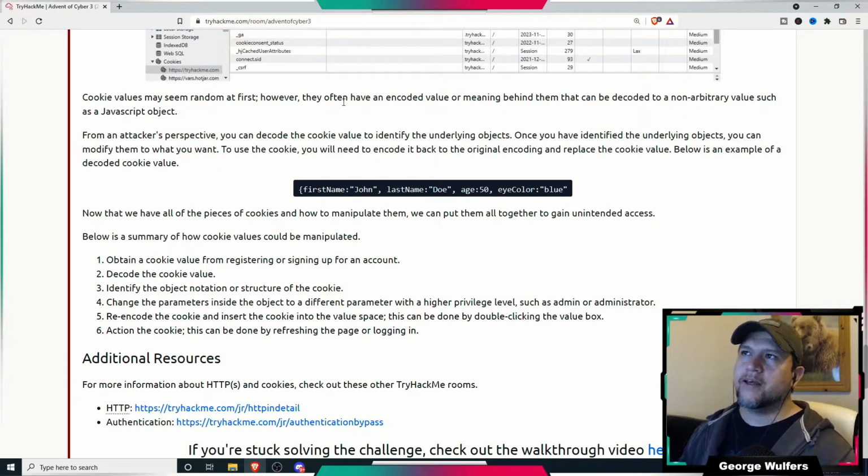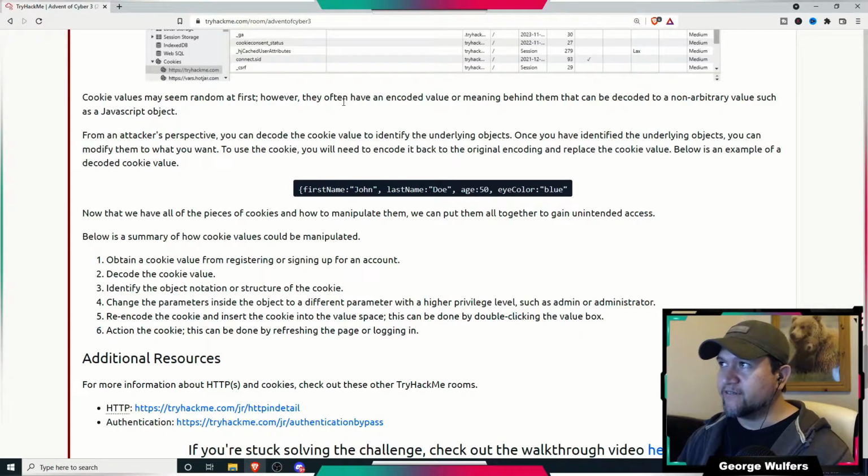Cookie values may seem random at first. However, they often have an encoded value or meaning behind them that can be decoded to a non-arbitrary value, such as a JavaScript object. From an attacker's perspective, you can decode the cookie's value to identify the underlying objects.